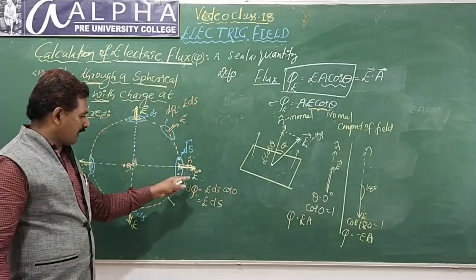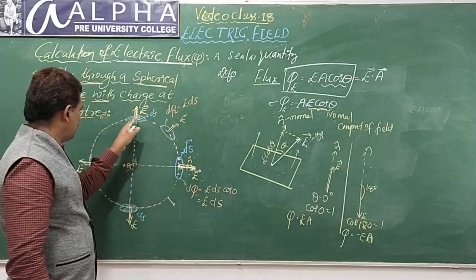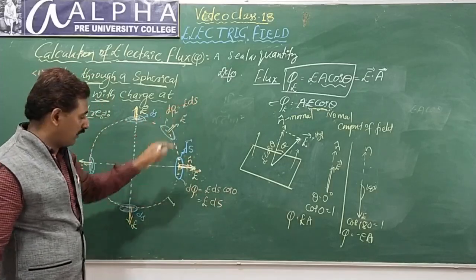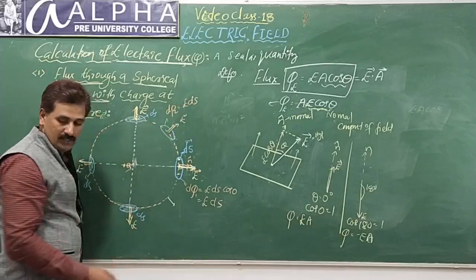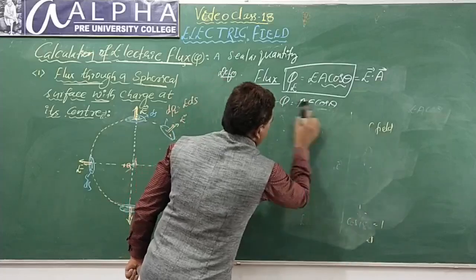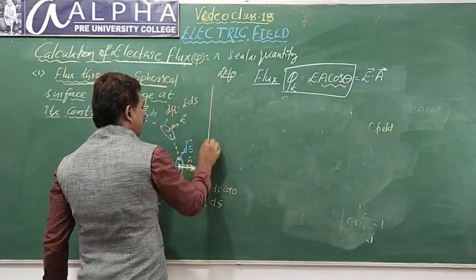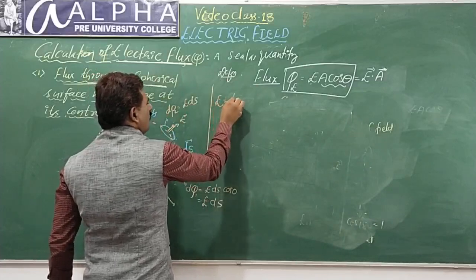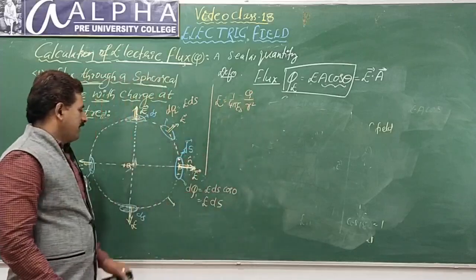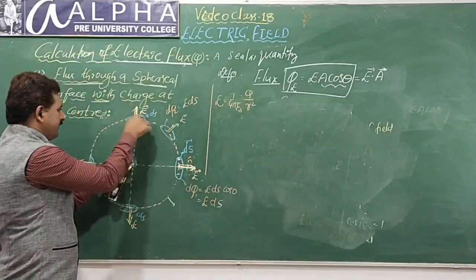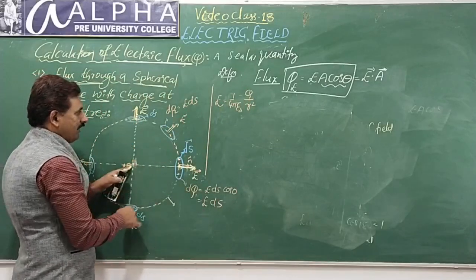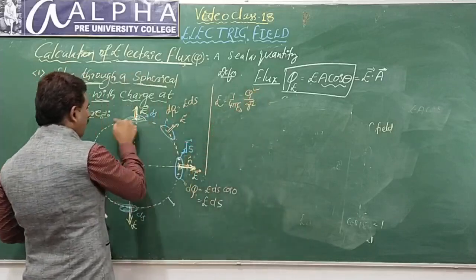You are not writing the electric field here as E1, here E2, here E3, here E4, here E5. Why? Because I am writing the value of the field. What is the value of the field? The value of the field due to a point charge. See, what is the value of the electric field? E equals 1 over 4 pi epsilon 0, charge Q divided by R square. Charge Q is the same for all the points on the surface, and the distance, the radius, is the same. That's why Q and R square are the same for all the points on the surface.